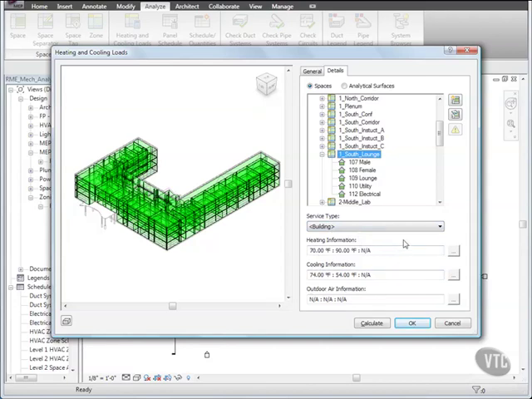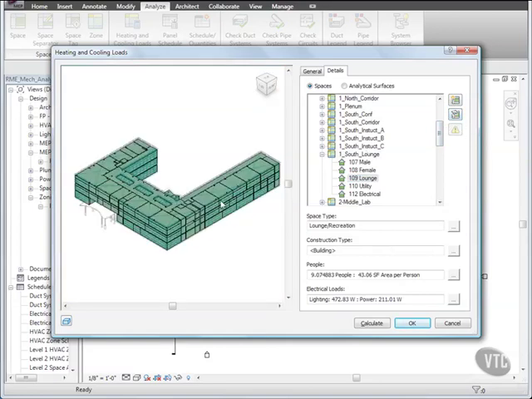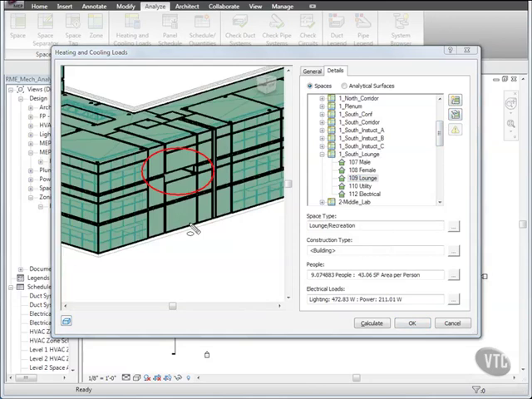Next, we will use the shading view to examine the inner volume of the model for voids. On the View selector, click Shading. Then highlight and isolate 109 Lounge. Then deactivate the Isolate view and zoom to the corner of the building. Notice that there is a void in a second floor plenum space. Let's add a space to fill that void.